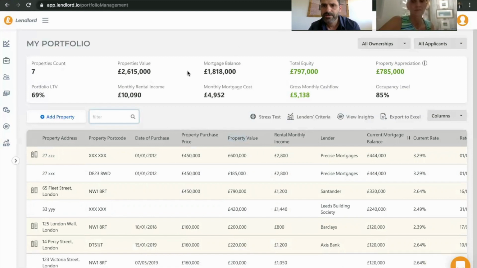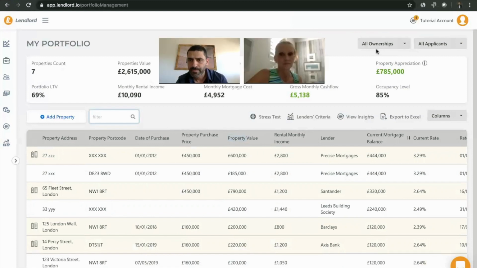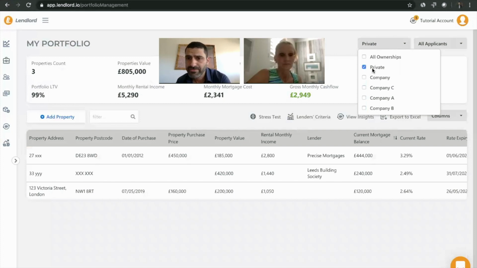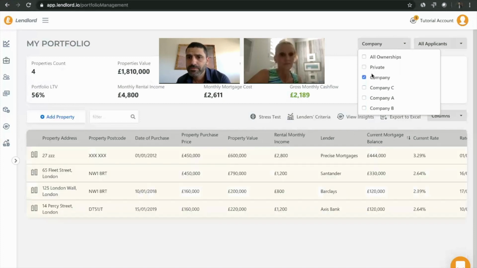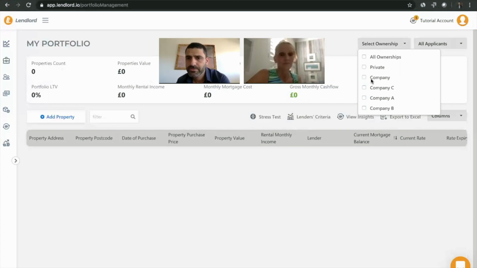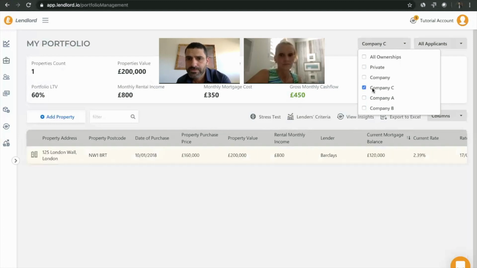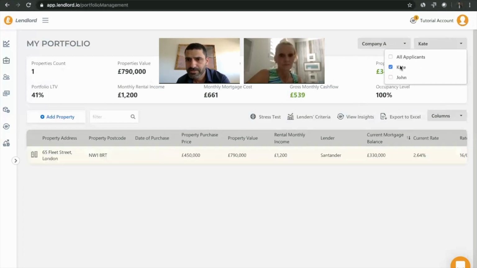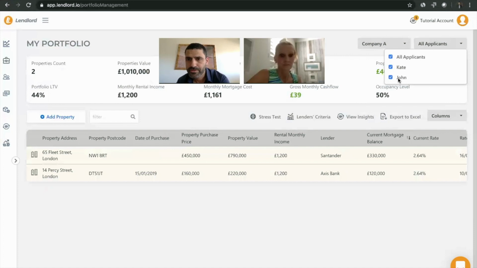And you have the predefined filters on the top, and you can play with the ownership. So if you want to see your portfolio only on your private properties, or your company properties, or even if you want to see your properties under different companies, you can also play with the owners themselves. If you want to see only Kate's property or Kate and John together.